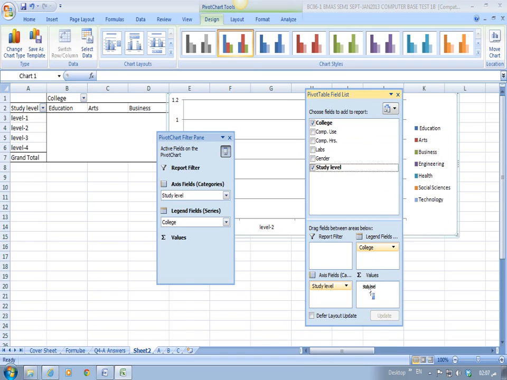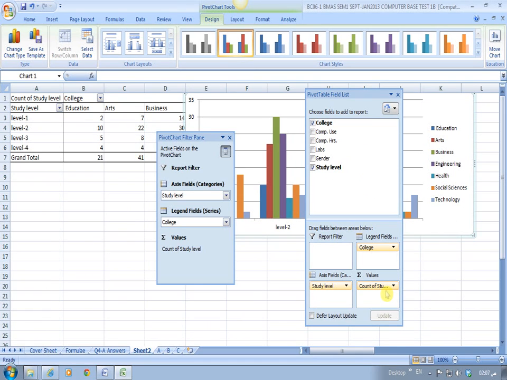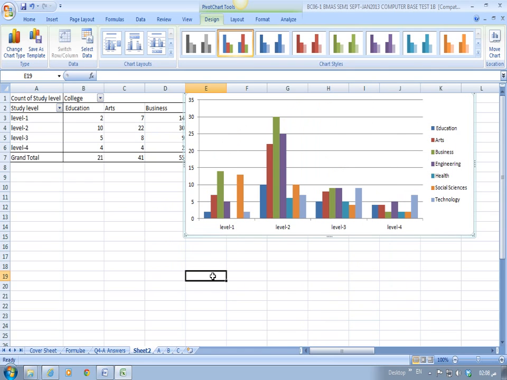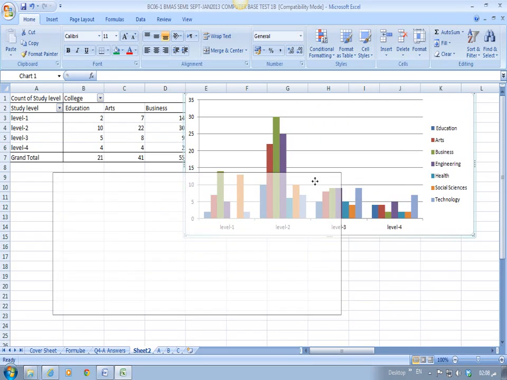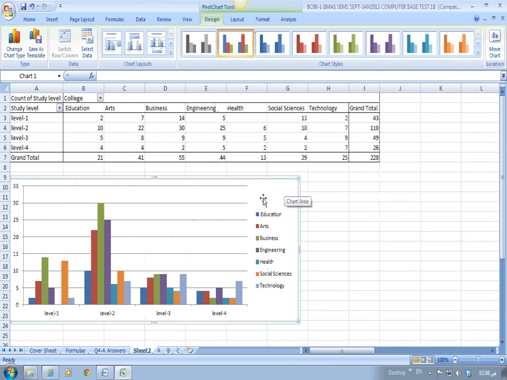But sometimes we say to you we need a value to be a certain thing, then you put that value accordingly. So here the value is this, and this is the value. And now after we finish this one, we close it, and you close this one. Now you see this is a graph. You can move the graph and put it down. If you want to put a title for the graph, you can insert a title for the graph.